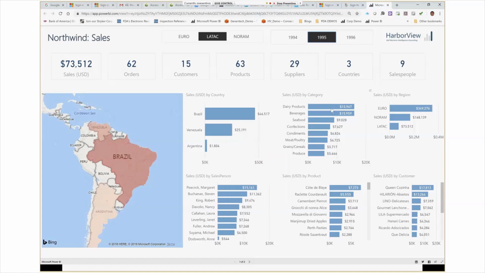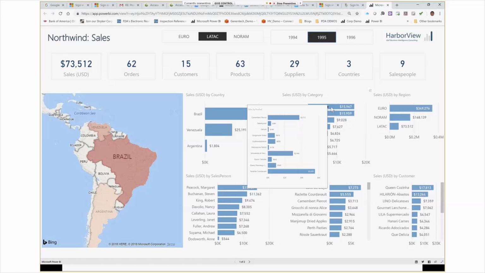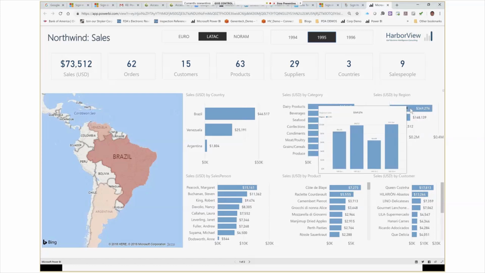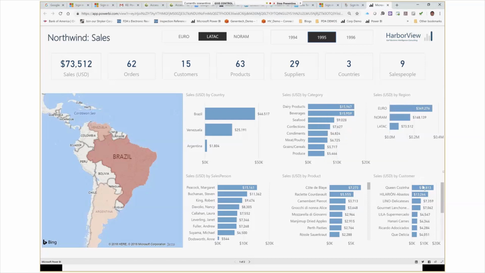I can again see my trend, my sales broken out by category. Here I can see a trend in a region. So it's just examples of how you can pull up different information at a glance. One of the things I like, for those of us who've worked with Northwind, is you've got the classic employee information. And again, rather than have to go to the database, you can pull the information up right in Power BI.